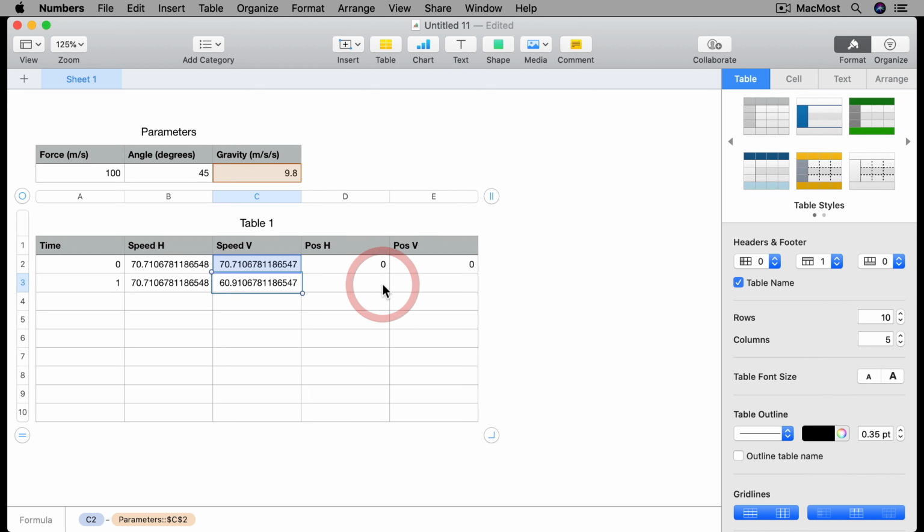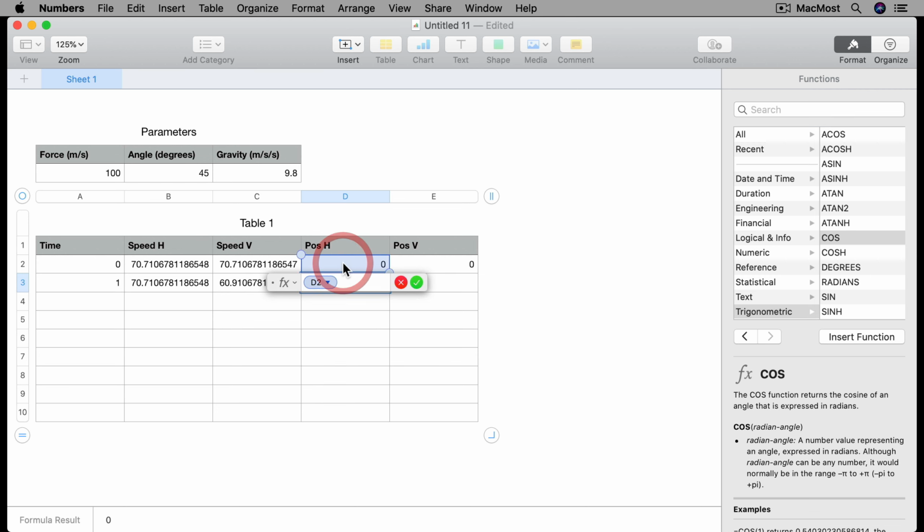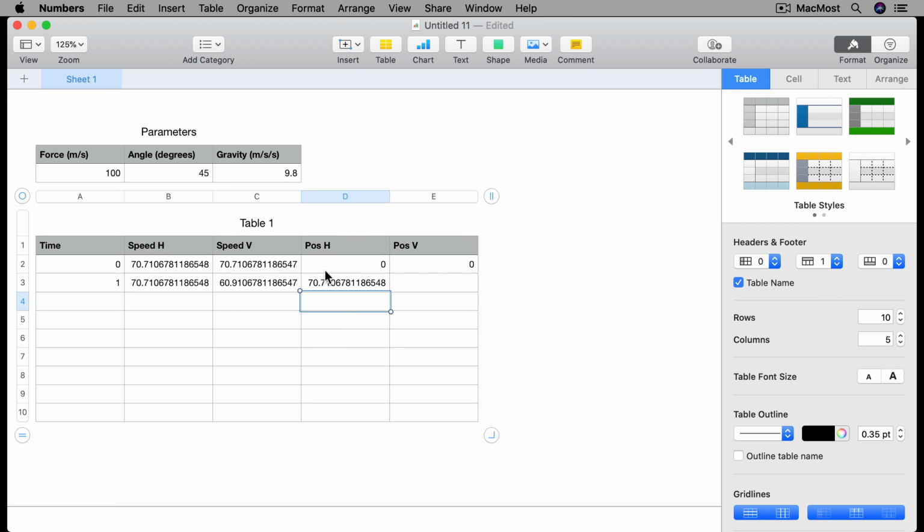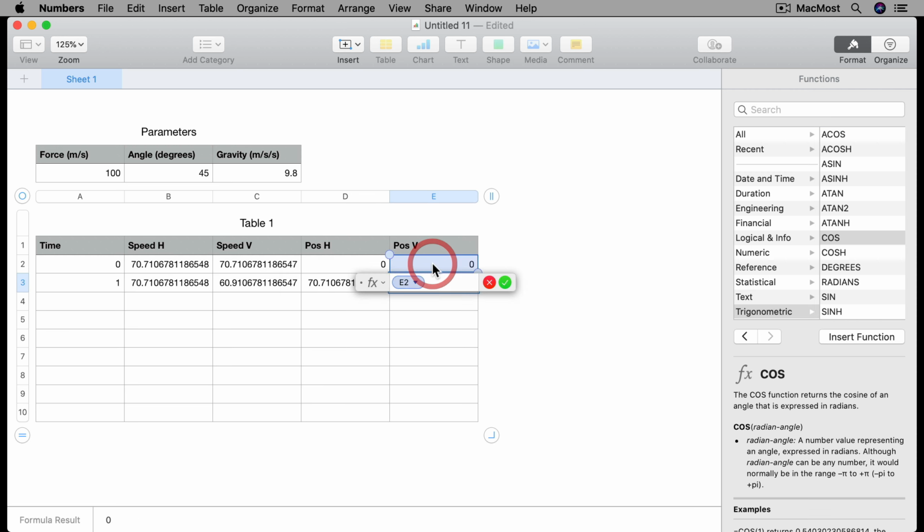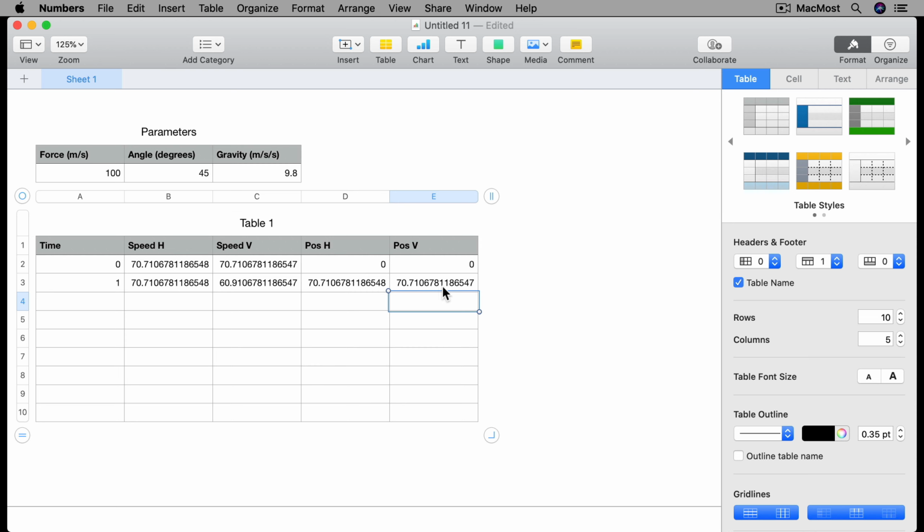And we could see here in the second row, it is going to be moving slower. It's still going to be going up, but not as fast. Now, position is going to change. So we want to take the previous position and add to it the previous horizontal speed. And same thing here. We want to take the previous vertical position and add to it the previous vertical speed. So it's referring to the column above it. So at time 0, it is moving that much. So at time 1, it actually gets that far.